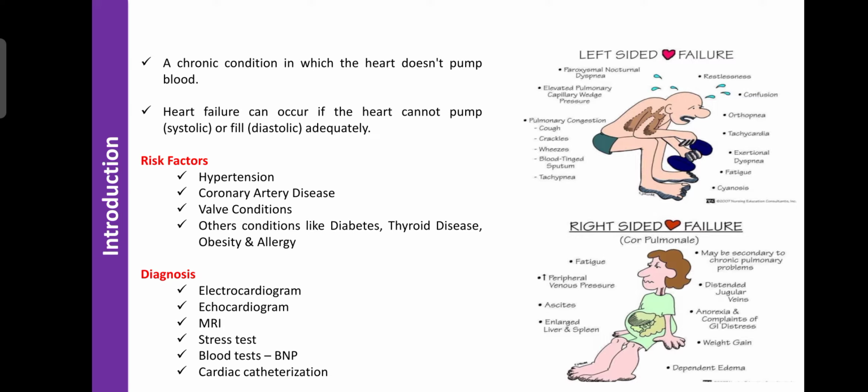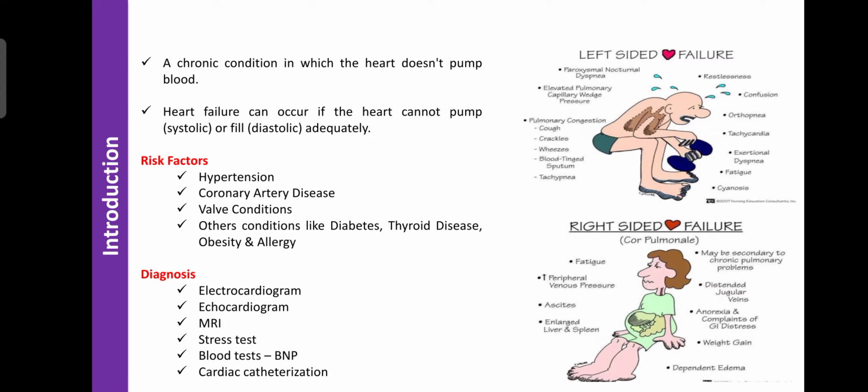So due to failure of the valves, or due to valvular diseases, due to various conditions, use of medications, entry of free radicals, hypertension, stroke or any other condition, when those valves fail, the pumping capacity of the heart decreases, or the afterload and preload on the ventricles increases. So that is also one of the reasons that cause congestive heart failure. The next one is other conditions like diabetes, thyroid disease, as well as obesity and certain types of allergy or hypersensitive reaction.